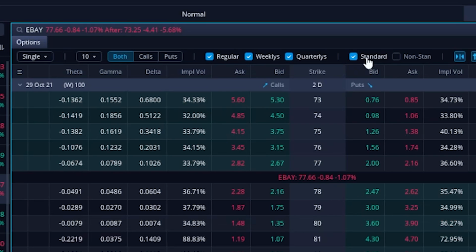Now, right next to that, that standard box that it checked just means that this option contract is representing 100 shares of the underlying stock, which is a standard options contract. If you had this non-standard box checkmarked right here, that would mean you could also trade the non-standard contracts, which means those contracts might not be representing 100 shares of stock. They could be representing shares of stock as well as cash, or they could be representing shares of eBay as well as shares of Netflix as well as cash. It can be very, very confusing. All non-standard contracts are different, and they need a mathematical equation to go along with it so you can figure out how much they're actually worth.